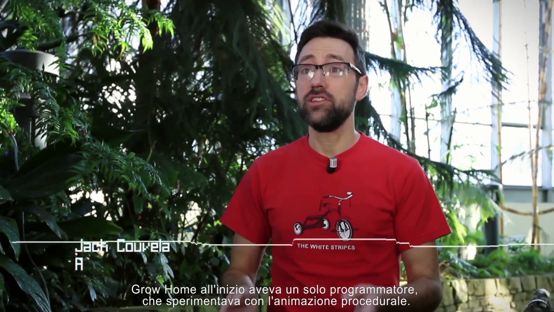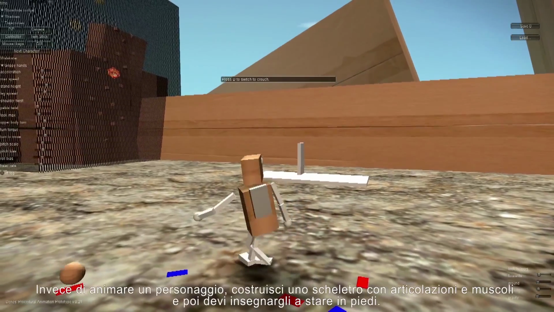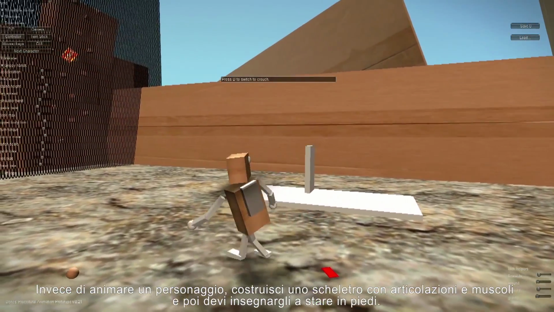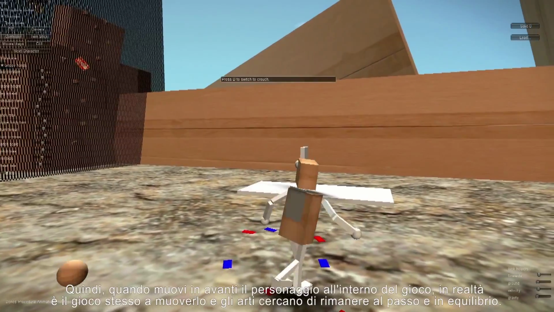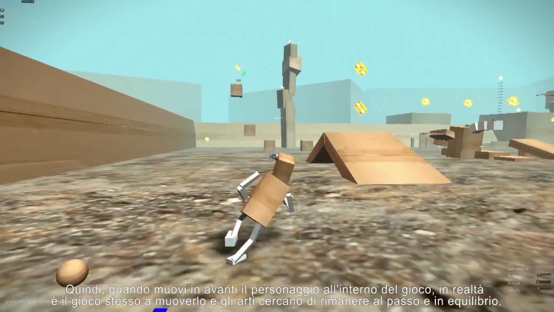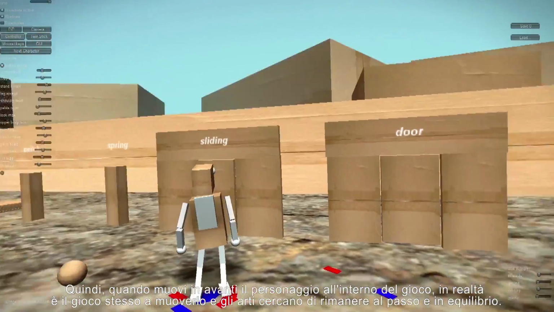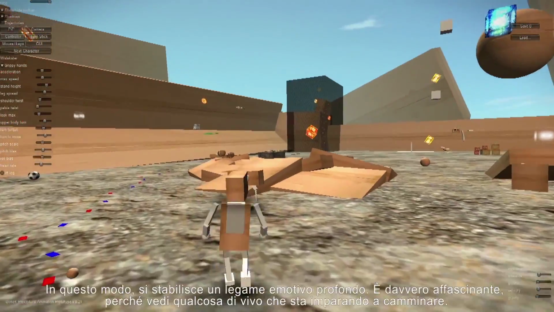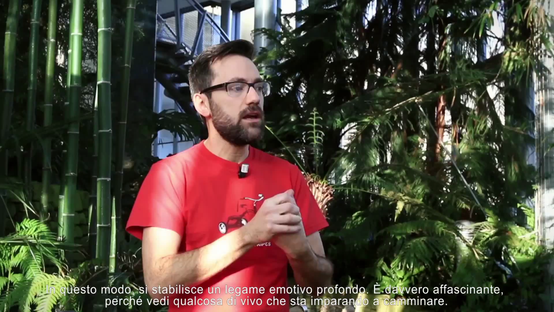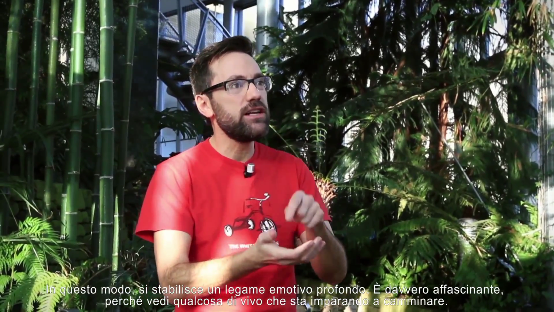Grow Home started with just one programmer experimenting with procedural animation. Instead of animating a character, you build a physical skeleton with joints and muscles, and you teach it how to stand. So when you push the character forwards in the game, you're actually shoving that physical body forwards, and the arms and legs are just trying to keep up, to keep balance. That gives you a real emotional connection to the character, something really magic, because you recognize in it a real life learning to walk. It looks like a real character.